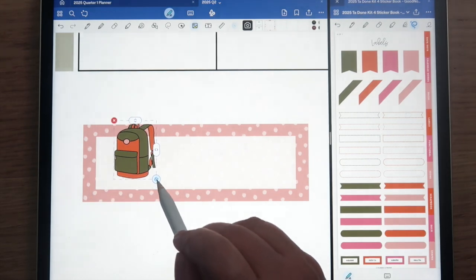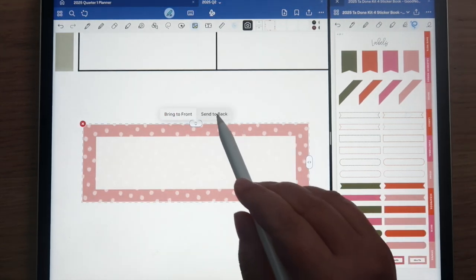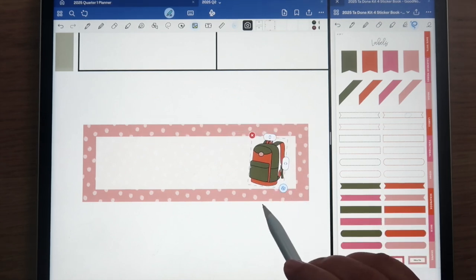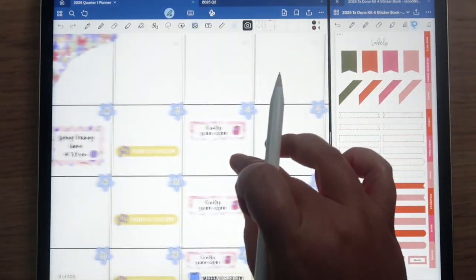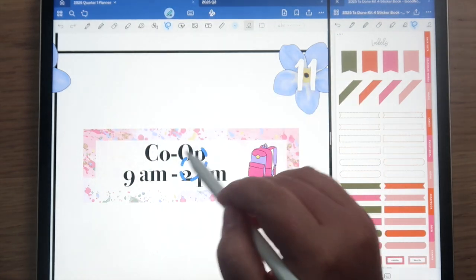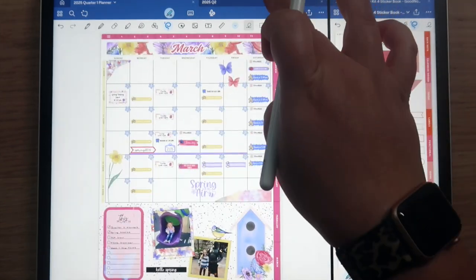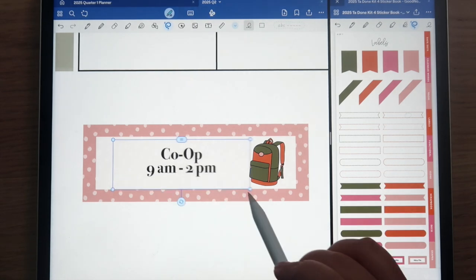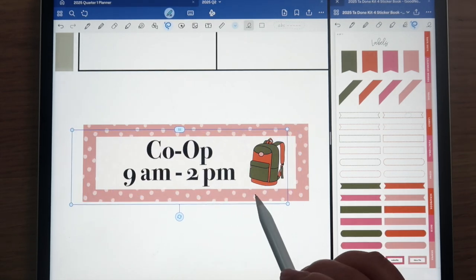Okay, and then I'm gonna put co-op in, arrange, send it back. And I like to put this little backpack, and then we'll come over here and copy that, and then jump over here and resize this.